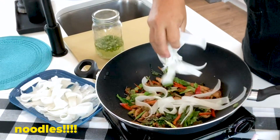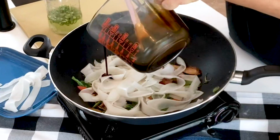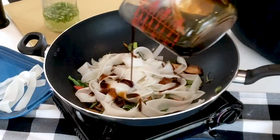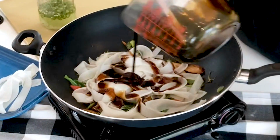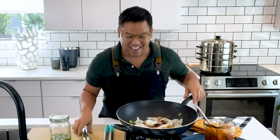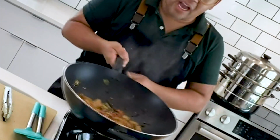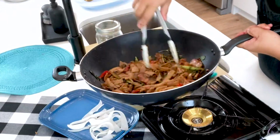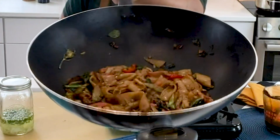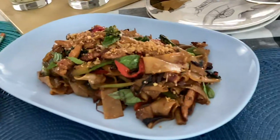Now that the flavors have all become one, it's time to add my noodles. Come on now, noodles. And now it is time to get saucy, guys. Let's pour about 3 tablespoons of this beautiful Pat Kimao sauce right on top of my noodles, and magic is about to happen. Look at that. Boom, bam, woo, you guys, that is it. Check it out, my beautiful drunken noodle. Oh my goodness, look at how beautiful this is.